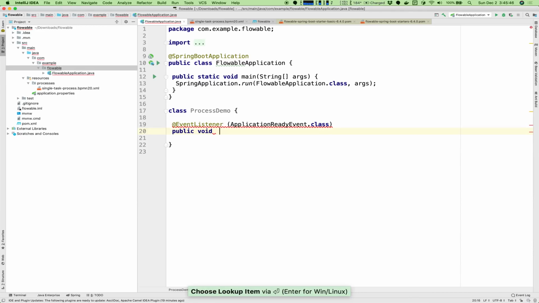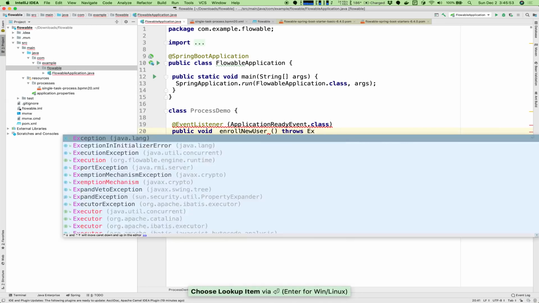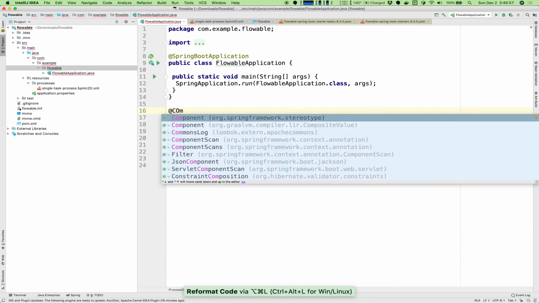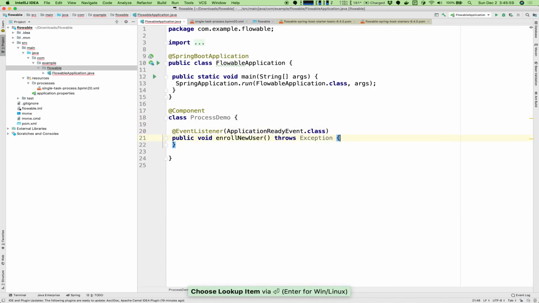Okay, so enroll new user. But it's not hard to understand that you would have these different things happen behind, for example, a REST API or button clicks on a Spring MVC application or a reactive application or whatever.